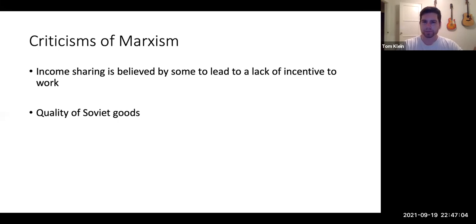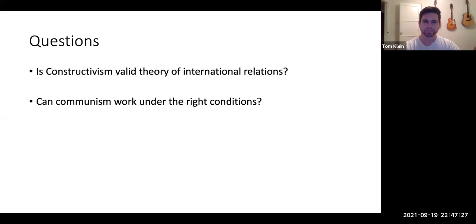It was notorious for producing very poor goods. Some say that if you wanted to buy a car or washing machine, first of all, you'd be on a list waiting for years. Second of all, you'd want a car made at the beginning of the month, because at the beginning of the month they're trying to do their best, but at the end of the month they're trying so hard to meet the quota, they just slap everything together. That's the common criticism.